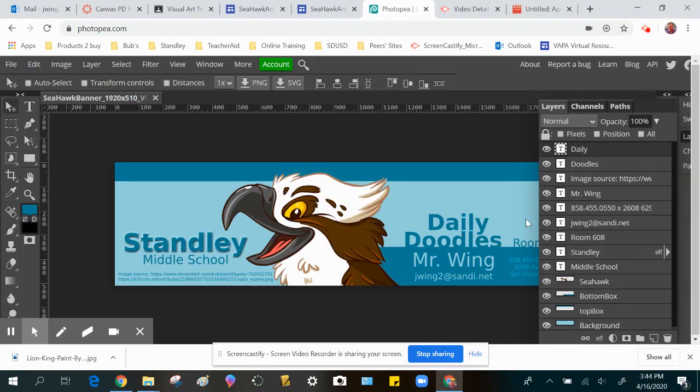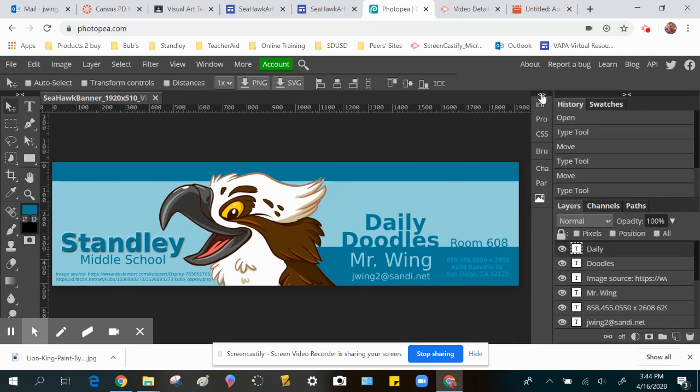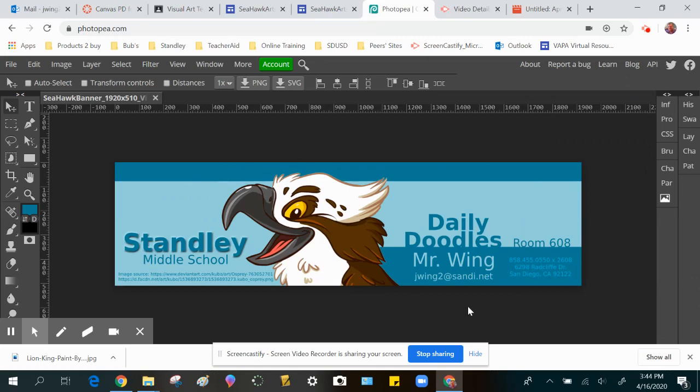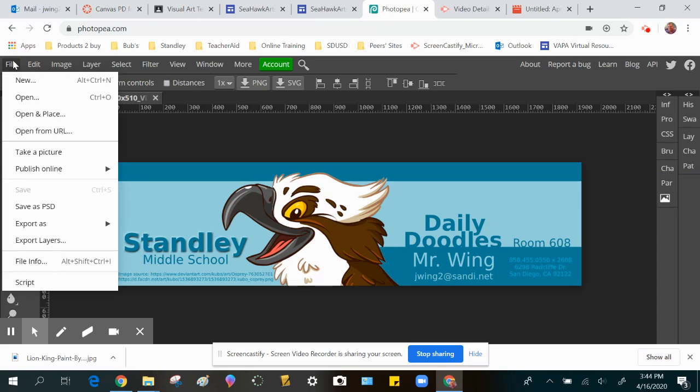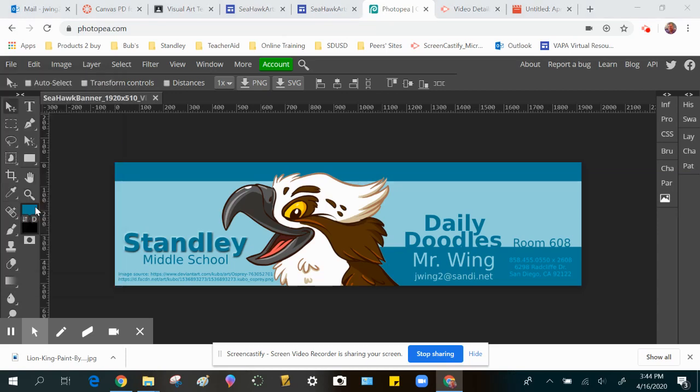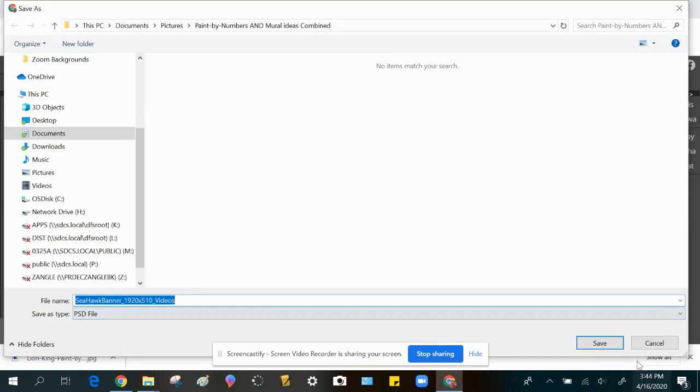So now that I've placed it where I want it, I'm going to minimize this by clicking these two little hashtags up here. Whoops, wrong one. This one. So here's my final. I'm going to play around a little bit with this placement by just tapping the arrow keys. I'm going to squash these together. So I'm going to do File, Save as PSD. It's going to save it to my one more thing.